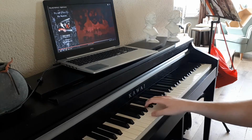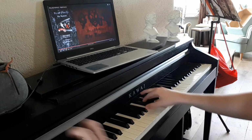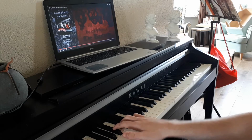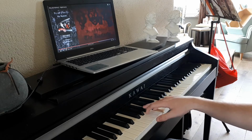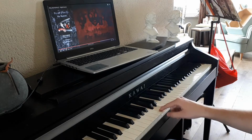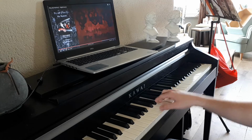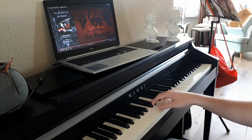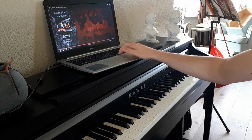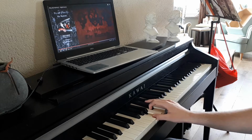So the chorus isn't the same as you can hear, because the guitars are more and more and more, but the piano is just less, because I can't copy guitar sound on the piano. So I try to find out what the chords are. And the chords are exactly the same as the chords of the chorus. So, lucky for me.